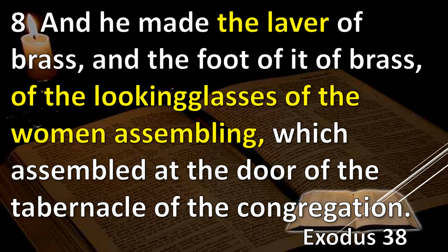And he made the laver of brass, and the foot of it brass, of the looking glasses of the women assembling, which assembled at the door of the tabernacle of the congregation. So the laver is a big bronze bowl that's used to clean yourself before you go into the sanctuary, before you go into the tabernacle. And I find it really interesting that this big bowl of brass was made from the looking glasses of the women assembling. So the mirrors they would look into, so they could see how pretty they were, the women donated to the tabernacle to be used for the laver.